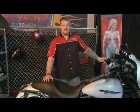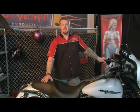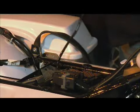Hi, my name is Chris, and today I'm going to show you how to install an HID headlight on this 2008 Street Glide. Step 1 is removing the battery cables. With the battery disconnected, we can go ahead on to the next step, which is installing the headlight.